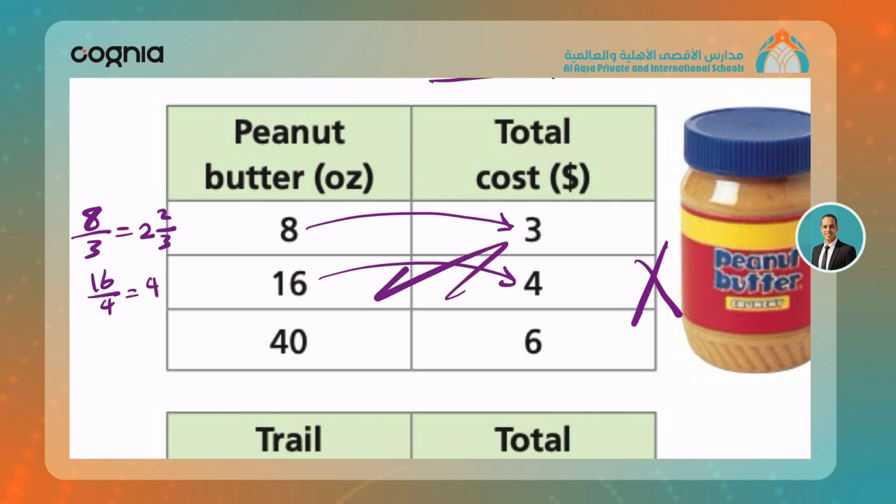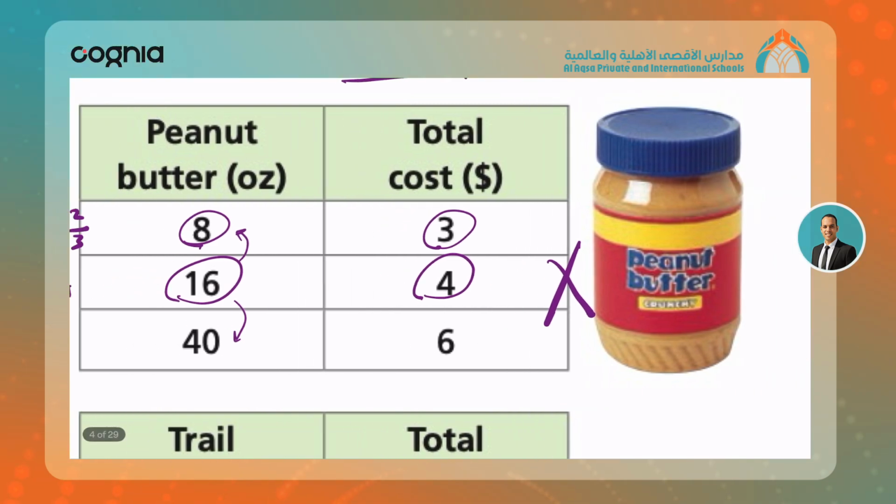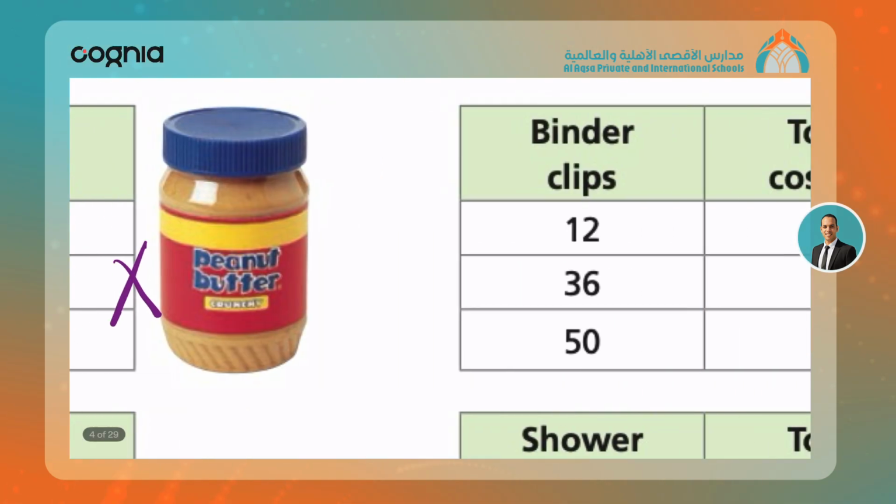But let's look here at these numbers. So if you buy 8 ounces, you will pay $3. If you buy 16, which is double of the 8, you will pay only 4. So you double the number of ounces and you only increase $1. So it seems here when you buy more ounces, the price per ounce gets less. Okay? So it's like we have a discount here. When you buy more, you save more.